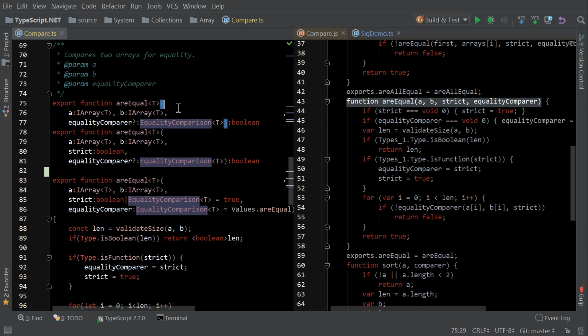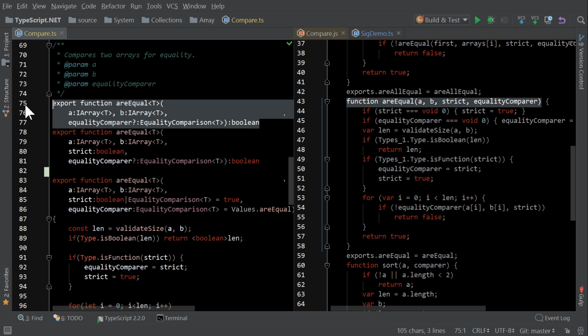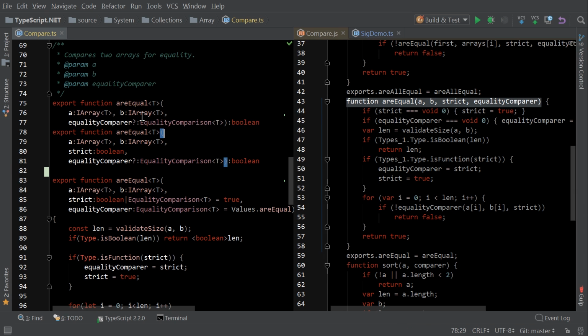So again, if you look at this as a singular function, it's a function that takes two arrays and potentially an equality comparer, right? This signature says I take 2 arrays, I potentially take a Boolean flag, and also I might take another equality compare, but in that order.